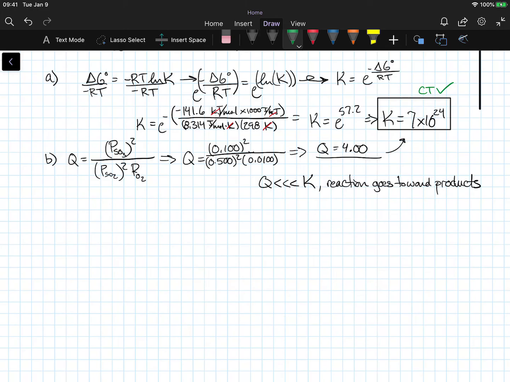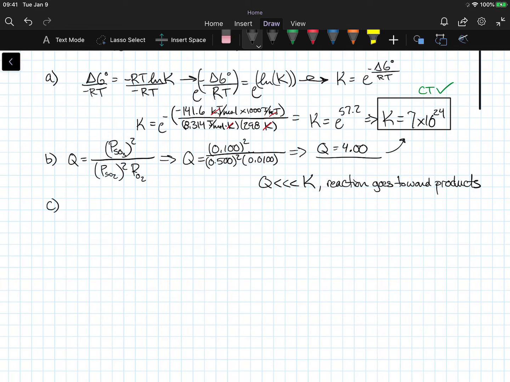And again, just a quick critical thinking check. We kind of knew that should be happening because the Gibbs free energy was very negative. So under these new conditions, we have very little of the product around. We only have 0.1 atmosphere of product and a lot of reactant around. So this reaction wants to favor products, and there's really not much product around. It's still mostly reactants. So it's going to proceed to the right to produce some of those products, and that's what that negative Gibbs energy is telling us as well.